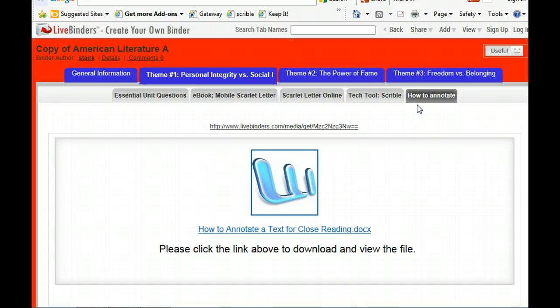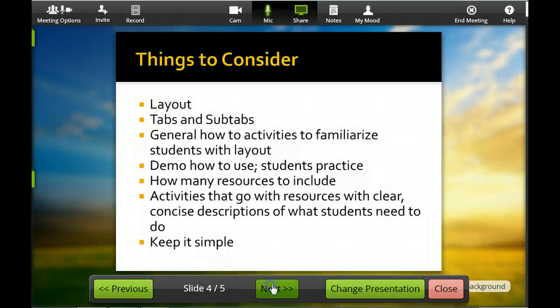Now, there are also tools and resources that I would include, such as short stories or short videos or websites that would help them understand the background of the Scarlet Letter, and all of these different sites that I can add into my online anthology that will help students to really access information in a mobile way. And so that's just an example of what you can do with your live binder and creating those anthologies.